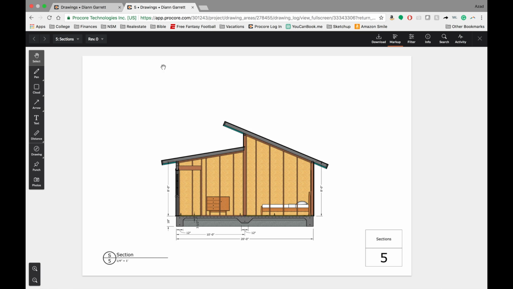And the last thing to note here is the revisions tab. You always want to be on the most current drawing, and that's what will happen by default, is you should be sent to the most current plan. But if you're ever worried about it, you can always get up here and check in the revisions, and typically you would always want to be in the highest number. So this plan has 0 revisions, but if there were a few more, you would make sure, okay, I'm in the highest number, and that's the most current one. And that's a good way to check as well.